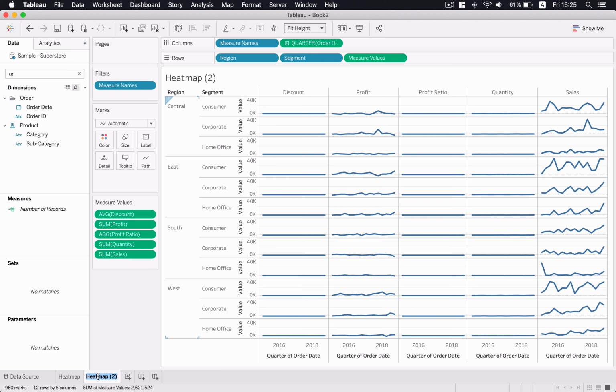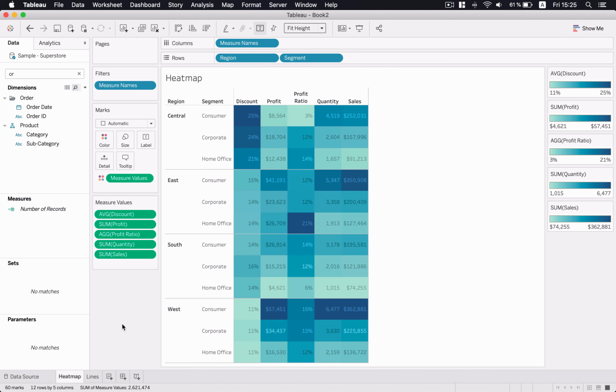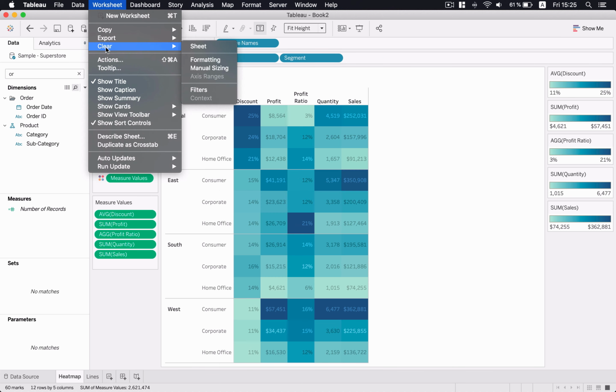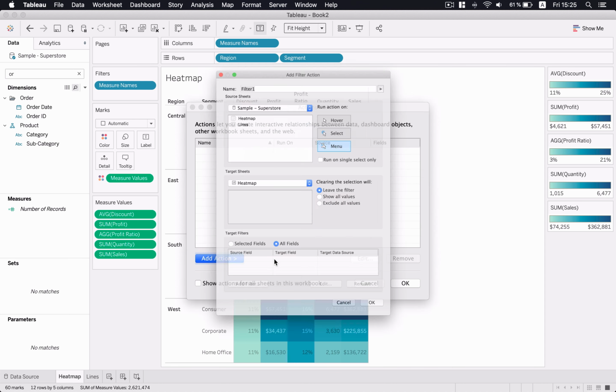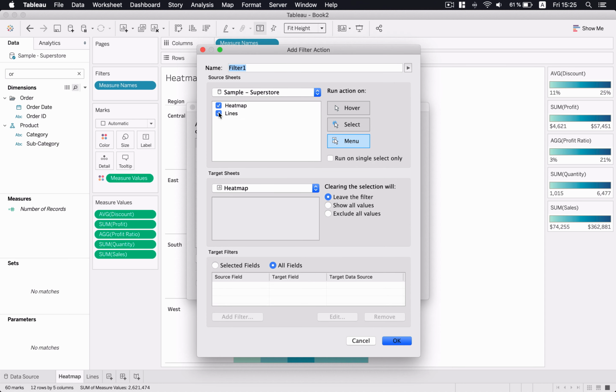Okay, so I will name this lines. The initial idea is to add a filter action like so. So when you click on a field from the heat map sheet, I want it to filter everything in the line sheet.